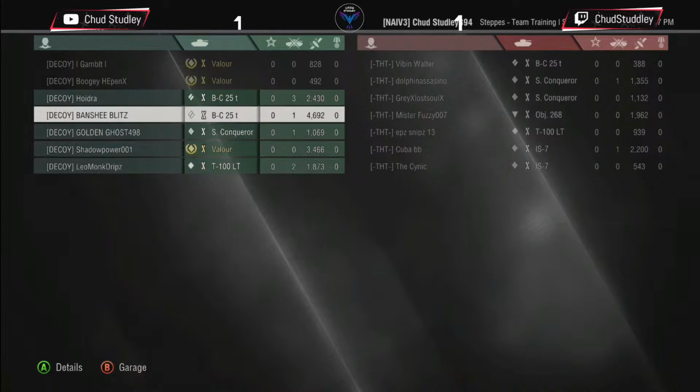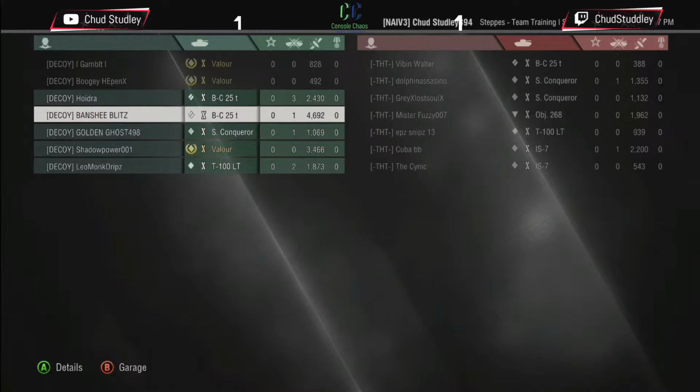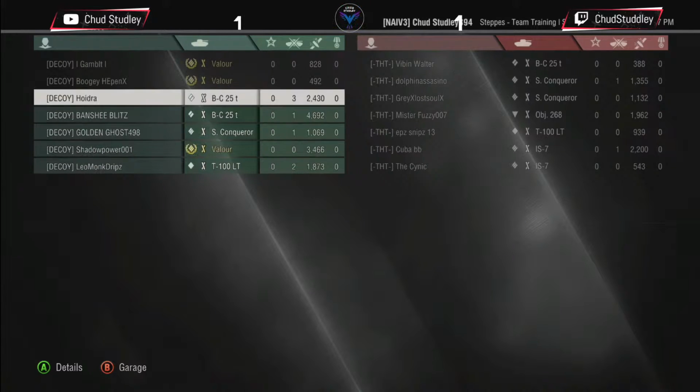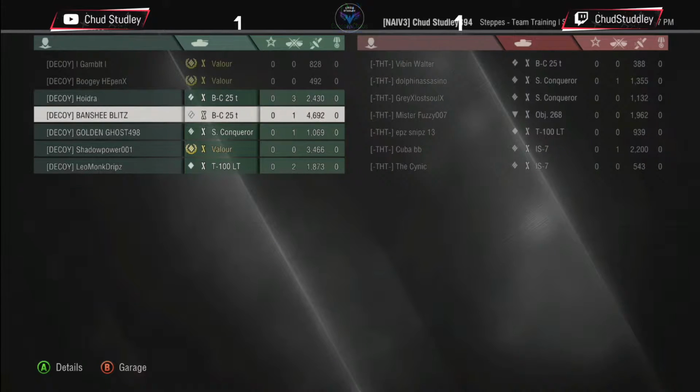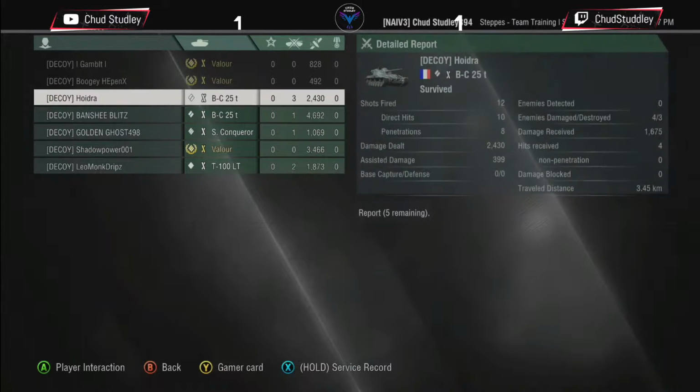The Decoy's damage here, bats again doing most of the work here, like I thought, and then one Valor also doing the 3500. Bats though doing considerably a significant portion of the damage here. 4700 from Banshee with 1 kill, doing 14, 14, 12. And then we have Hydra pinning 8 out of 12, doing 2500 as well.